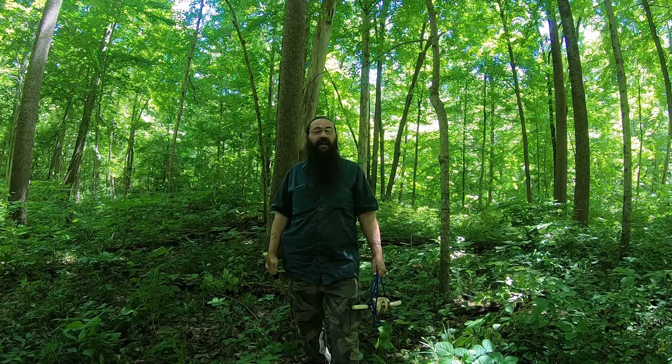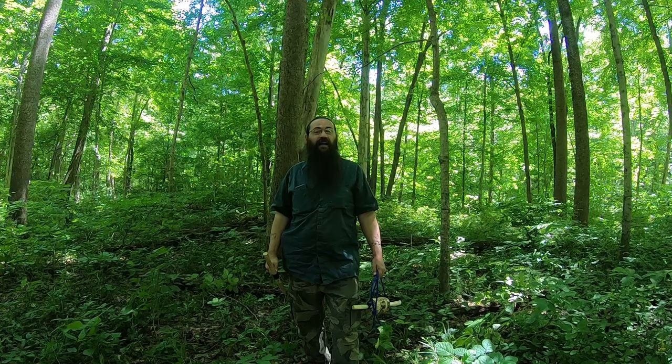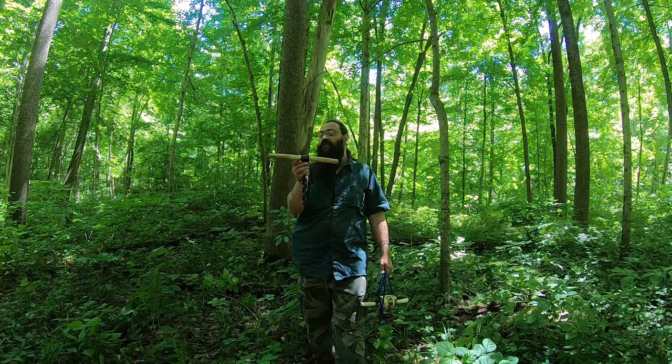However, buying it from the store sometimes makes your job a lot easier, just like this auger right here. Now, I've made mention in earlier videos that I really wanted to get out and use it and demonstrate it. And that's what we're going to do today. It's a cool little bushcraft auger.